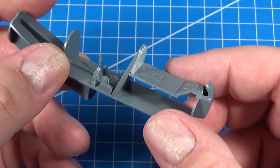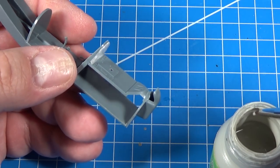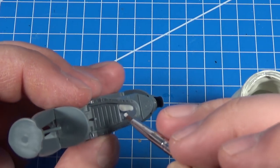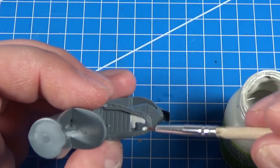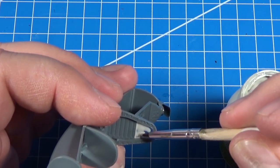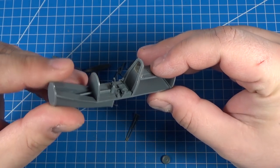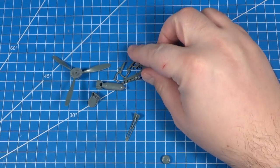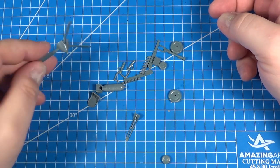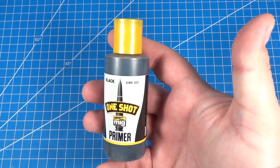Protect this clear part. I will use this masking fluid. I've prepared those parts off camera. Black primer.